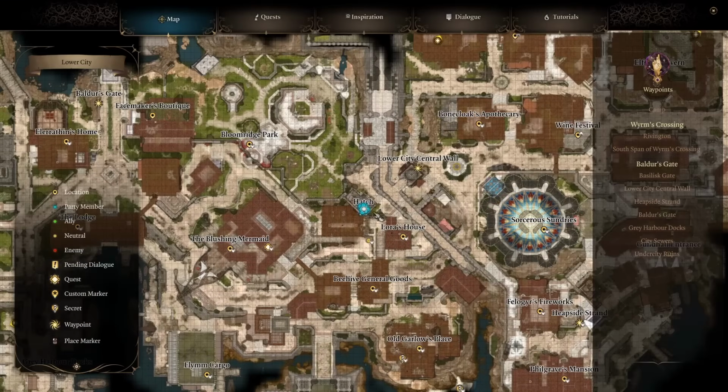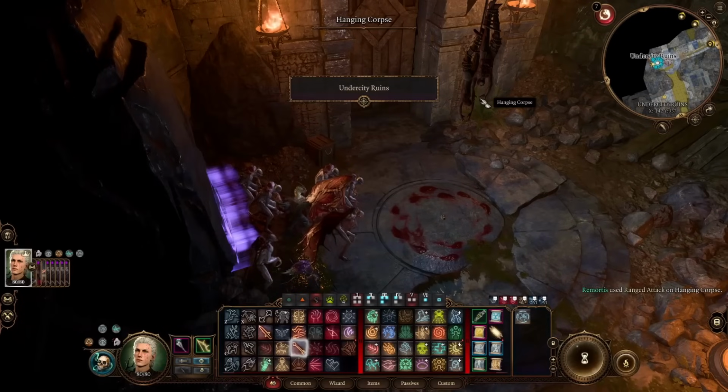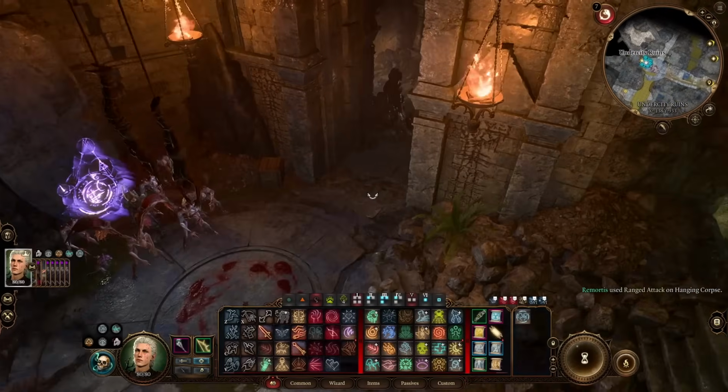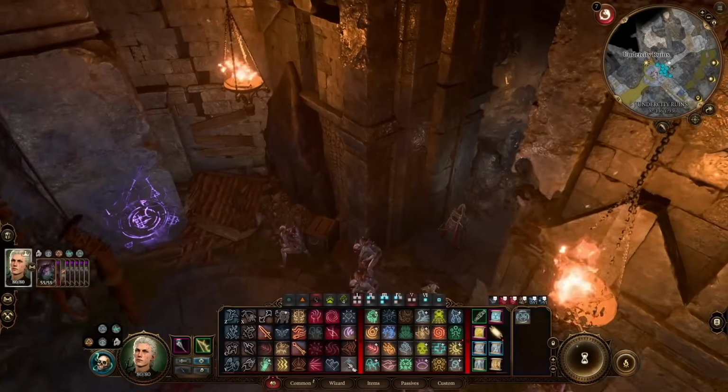Oh, sorry, it's not. Yeah, southwest directly of the lower city central wall. I just label this as bodies. So whenever I run out of bodies, I come back here. And to find one of the remaining Thrumbo corpses, we go ahead and hit these little dudes up there, which opens the door. We sneak on by with invisibility.